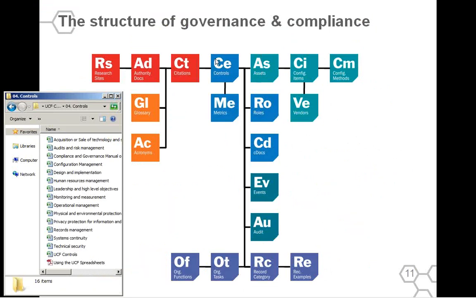Okay, so now we're over to the controls, and folder number 4 is the controls folder. And in here, you'll notice there are 16 items, and 15 of them are spreadsheets, and there's one called Using the UCF Spreadsheets. I'm actually going to demonstrate what is in this file. So there's not much different what I'm going to do. I mean, there are a few different things, really just how to use Excel more than anything. But so if you want to check it out again, it's worth reading this Using the UCF Spreadsheets file.